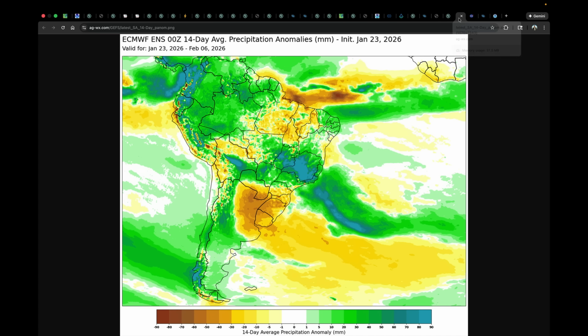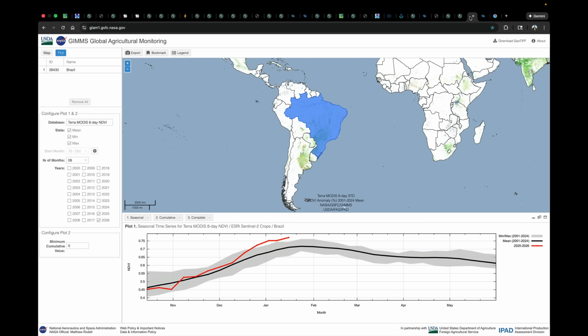Now, if this rain does come through and it is much wetter than average, we could slow the harvest progress. I don't know that it's going to be newsworthy, but it's something to be on the lookout for. The reason I don't think it's going to be newsworthy is that if you look at Brazil, we're now entering week number 5 of new record high NDVI values. So this crop looks pretty amazing from space. And again, this is masked for cropping areas, not the whole country.